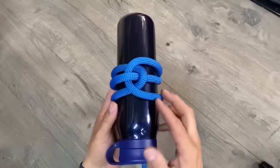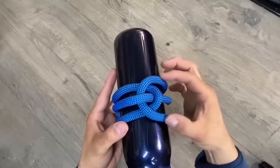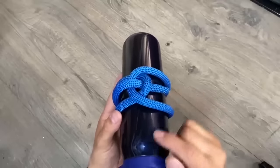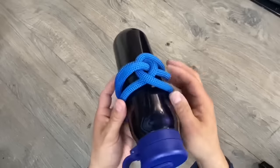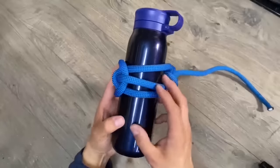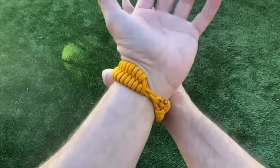That's what's happening here. As much weight and tension as we pull on our free end, that's as much as we're going to push down on this top loop, which presses down this bottom loop, and the bottom loop keeps the free end, the bitter end, in place. As long as we have a surface that will support this bitter end, this is not going to come undone. Which is why you want to be careful if you use this as a bracelet buckle. If this bitter end gets pushed up against the hard part of your wrist, it's going to take a lot more force to get it undone.